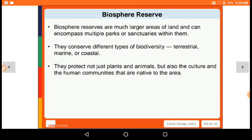Now we will see Biosphere Reserve. Biosphere reserves are large areas of land that encompass multiple parks or sanctuaries within them, and they conserve different types of biodiversity, terrestrial, marine, or coastal, and they protect not just plants but also their culture and human communities that are native to the area.